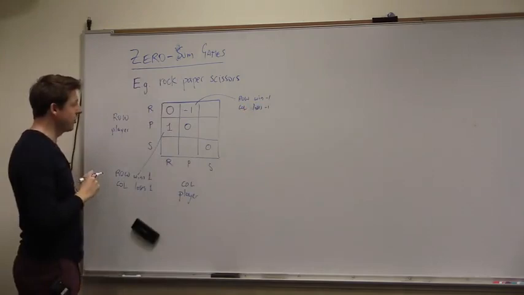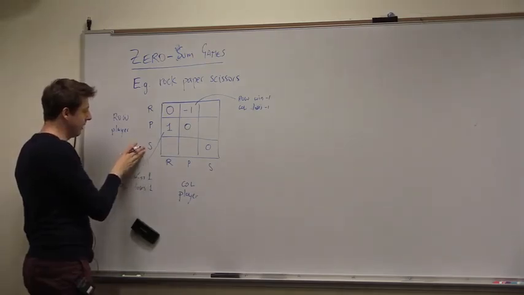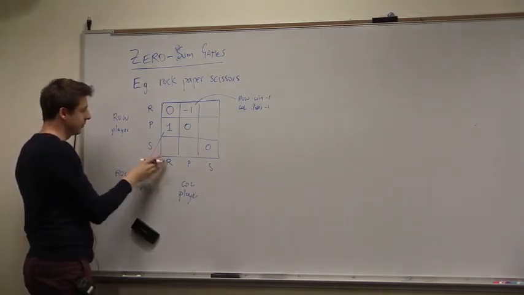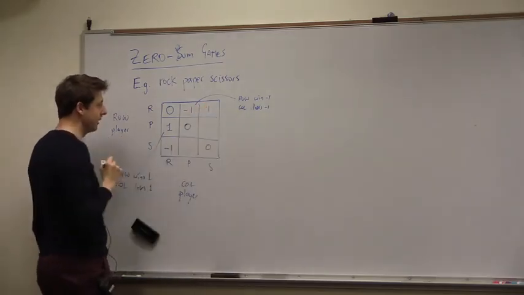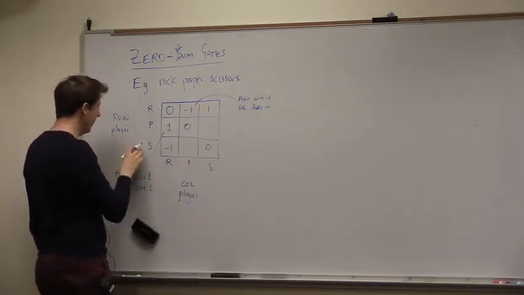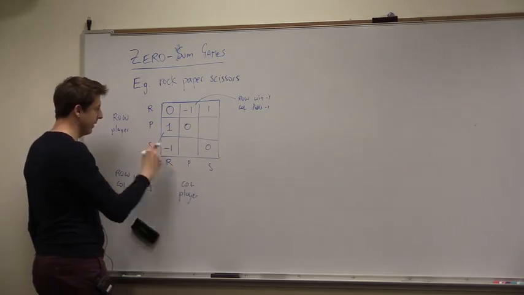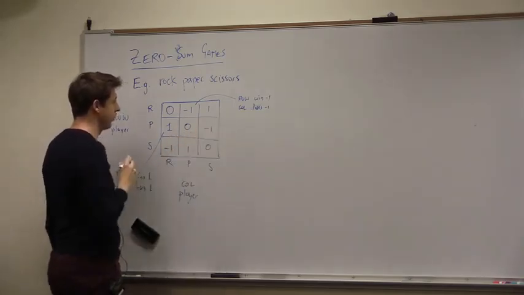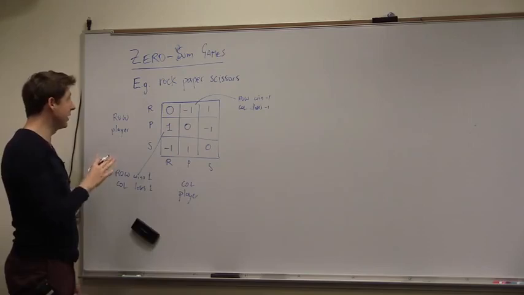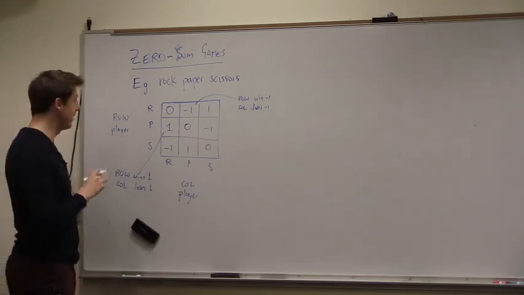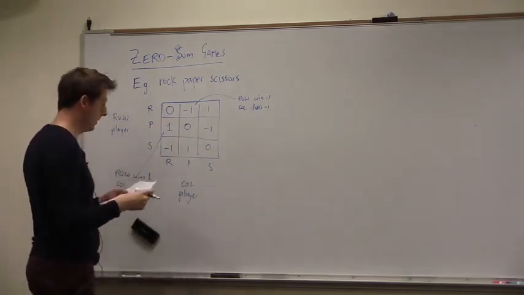Okay? So we can similarly fill in this table and say, for example, when the row player plays scissors, and you have rock, in this case, the column player wins. So we have a -1 here. By symmetry, we have a 1 here. And when the row player plays scissors and the column player plays paper, then he would win. So we have a 1 here, and by symmetry, a -1 here. Okay? So this is the payoff matrix of rock, paper, scissors. Okay? And once again, all of these are from the perspective of the row player. Okay?